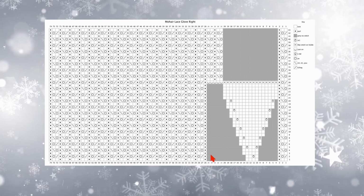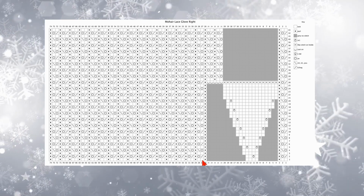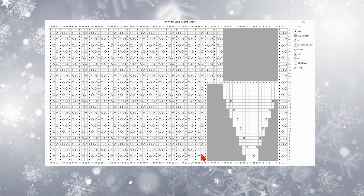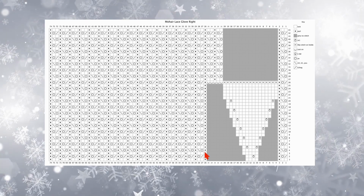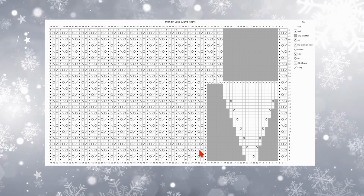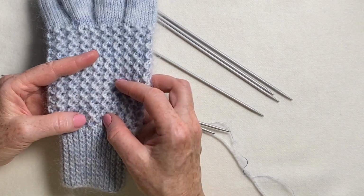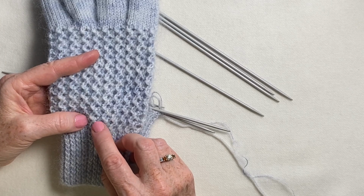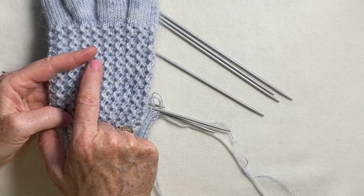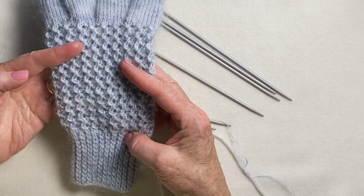There's 4 rows to the lace pattern. It's a very simple pattern. The first row is just knit 2, purl 1, and then the next row is a purl, knit 2 together, yarn over. The third row is the same as the first, where it's just knit 2, purl 1 all the way around, and then the fourth row is purl 1, yarn around needle. This is a slip 1, knit one, and then you pass that slip stitch over, and that gives you this pretty lace pattern where the knit two together is a right leaning, and the slip one, knit one PSSO leans left. So it gives you a nice pattern all the way up. The yarn overs give you the little holes in the work, which looks very nice and lacy.